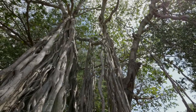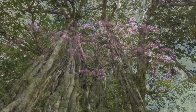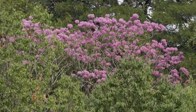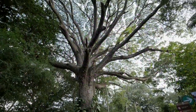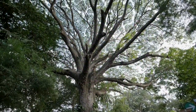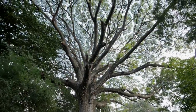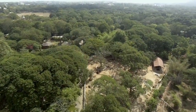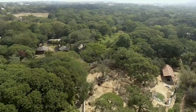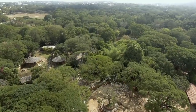While most visitors come to our zoo to see animals, we also have a great variety of trees from all over the world. Some are as old as the zoo itself. For over a century, these grounds with their magnificent trees and animals have been an important part of Mysuru's rich heritage.